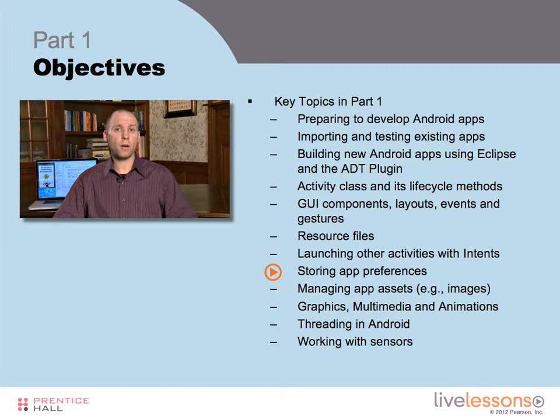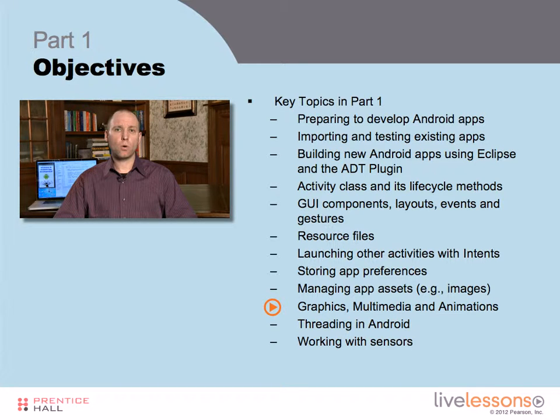And we'll show you both how to use the default one and how to build your own shared preferences files as well. In addition, we'll talk about how to manage assets such as audio files and video files that are associated with your app. We'll talk about how to use various graphics, multimedia, and animation capabilities in Android. And in the case of animation, we'll talk about a couple of different ways of doing animation.